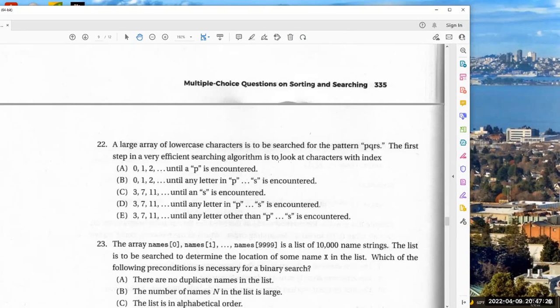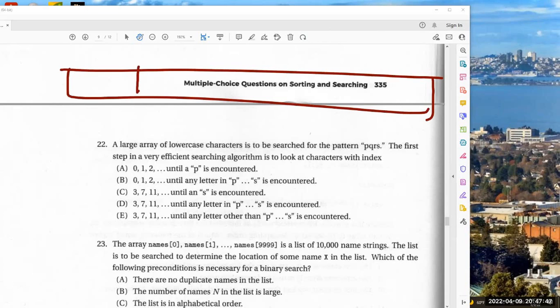Because you're searching the first letter, which is P, and then to make sure it's that sequence, you have to check the... No, that's not the purpose. What happens is you only check every fourth letter.